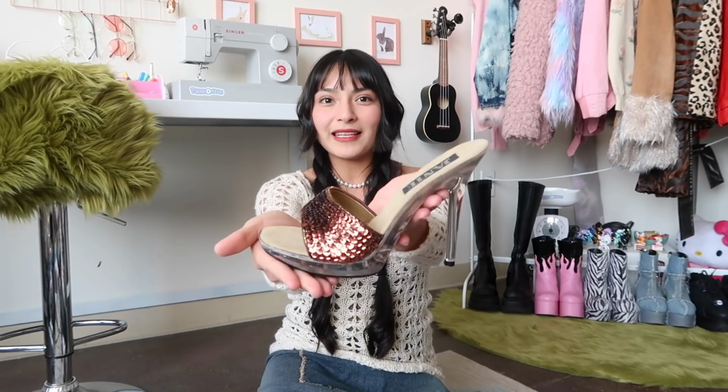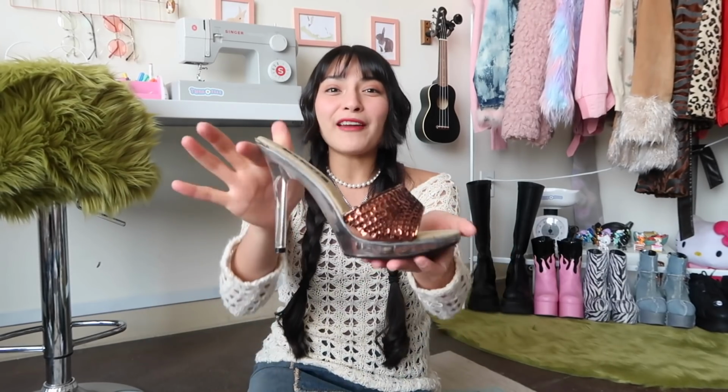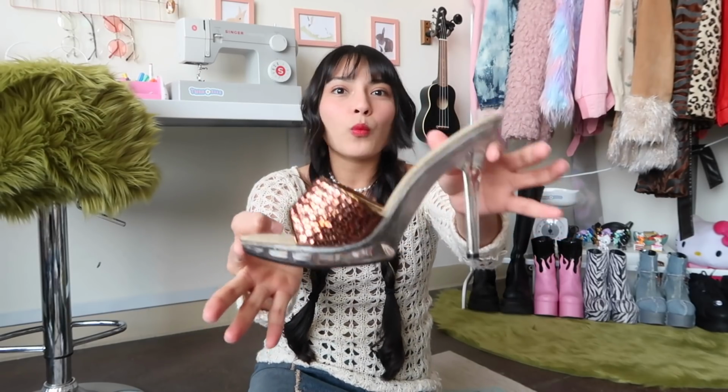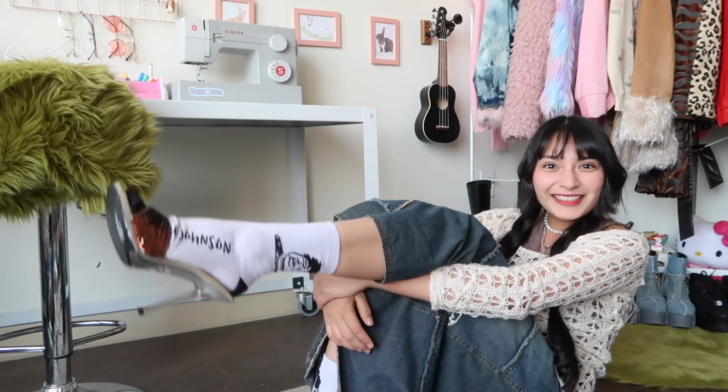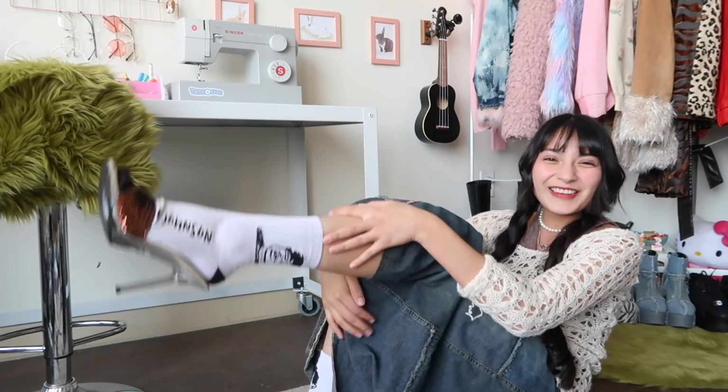So I did end up getting those shoes, but they were priced at $9.99, and for me, that's a little too expensive, but I've wanted a pleaser for so long, and this height is very walkable. It's doable for an everyday look. So I thought, when will I ever come across this again? But we do not do free foot content on this channel, so I put some socks on, and look at what they look like. They are so dang cute. Okay, well, they look super goofy with my socks on, but I promise you, they look super sexy.